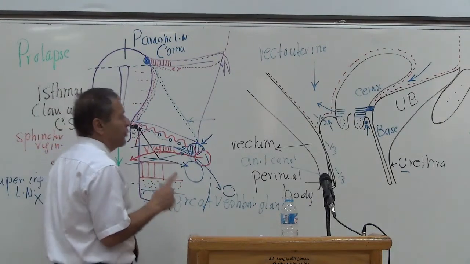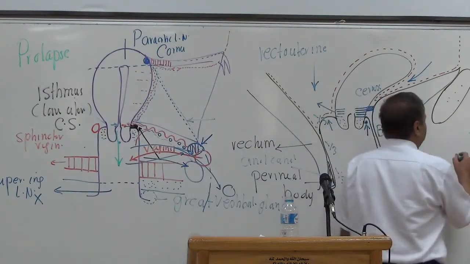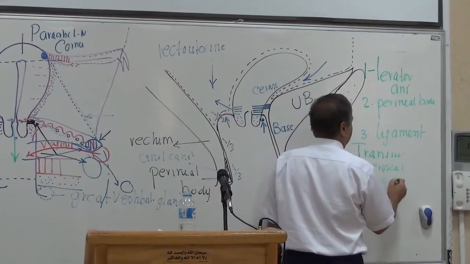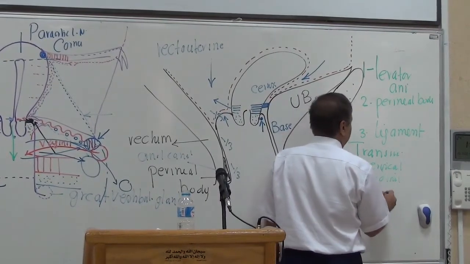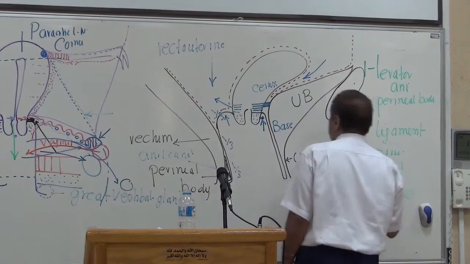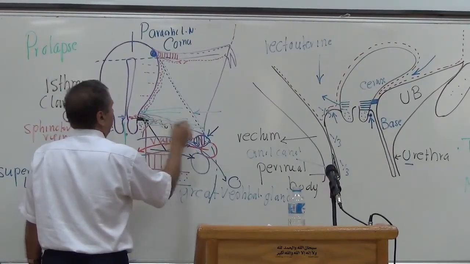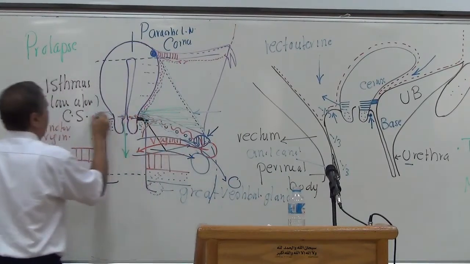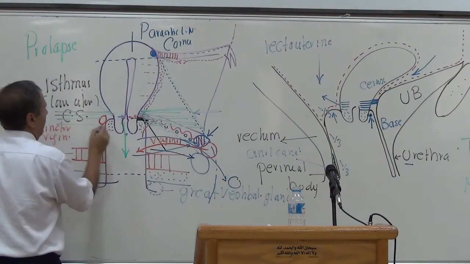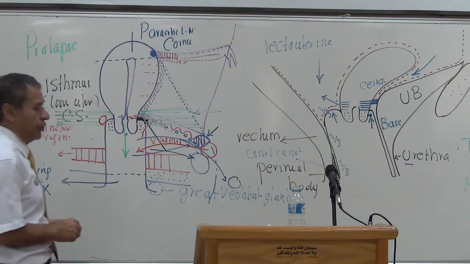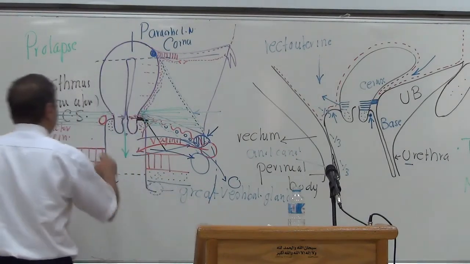The ligament. The most important ligament supporting the uterus is the transverse cervical ligament, or they call it the cardinal ligament, or Mackenrodt's ligament. This is between the lateral aspect of the supravaginal part of the cervix and the vagina and the lateral pelvic wall. This is the transverse cervical, the most important ligament that supports the uterus in its position. And through this ligament passes the ureter.